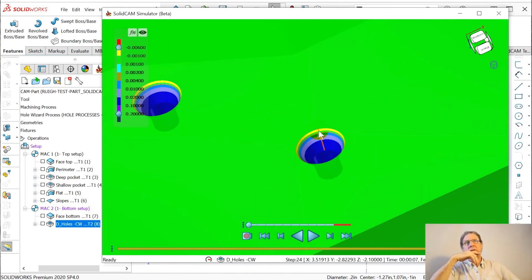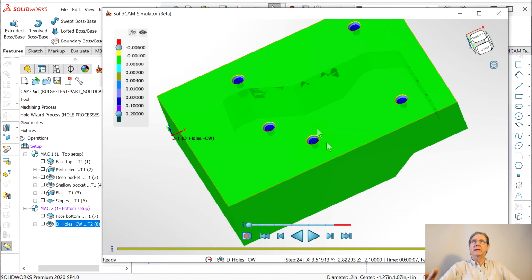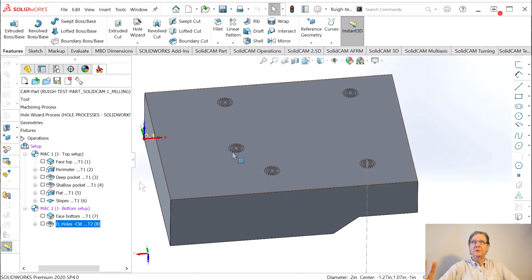What's this telling us? Yellow. Okay, yellow means it's a little towards the gouge side, but it's gouged relative to the 0.201 tap drill size. This isn't gouged to the 1/4 tap necessarily. It says it's just starting. So I look at it like a free chamfer operation, and I don't think it's deep enough that it's going to cause chip evacuation problems or anything else. So I like 0.2. And this is what I love about this simulator. It helps you make these kind of decisions before you get out to the mill.